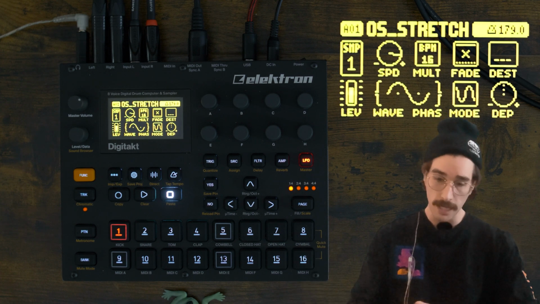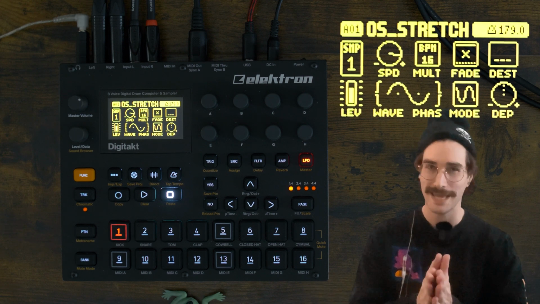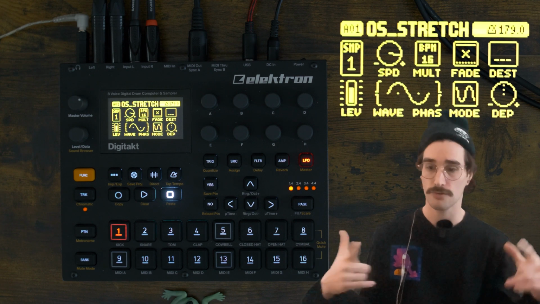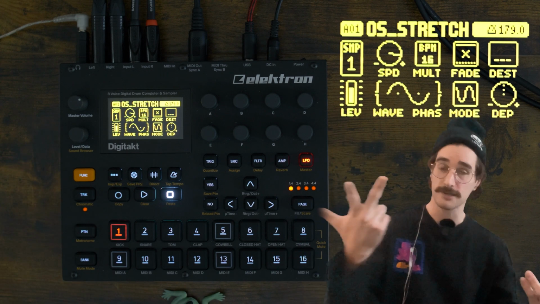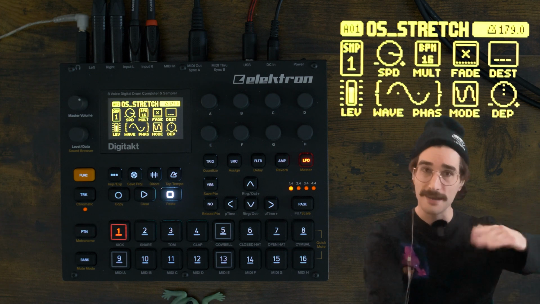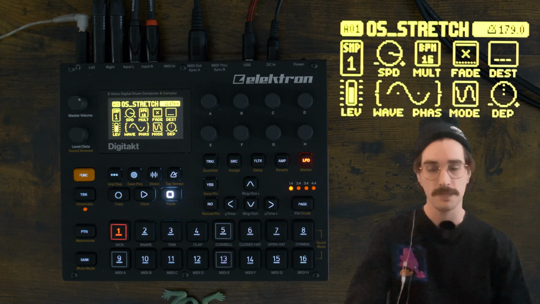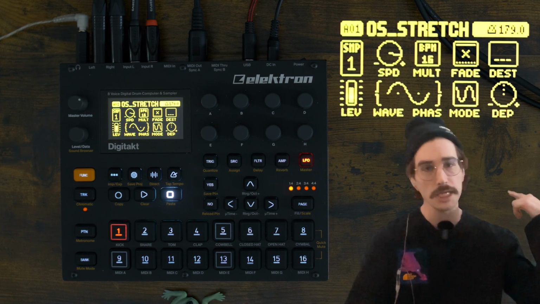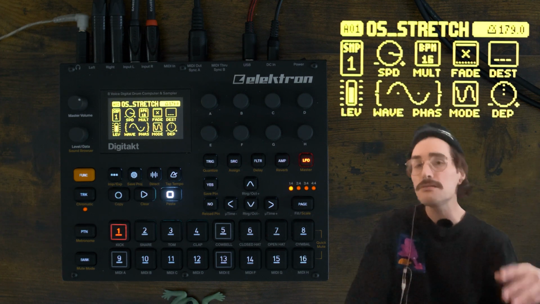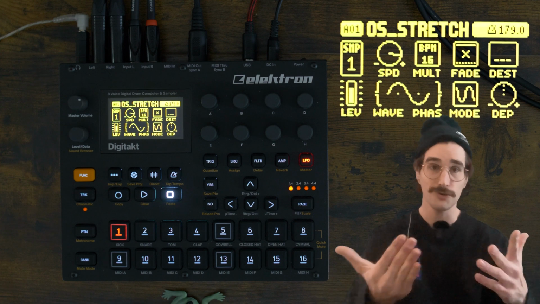But without further ado, this update proves, I think, many very cool and awesome things. First of all, I think it proves that the Digitakt and Elektron, by extension, have a few more tricks up their sleeve than we have given them credit for, especially in the past few years. I've seen a lot of people on forums saying, no, the Digitakt can't do that. They can't add song mode. They can't do this, that, or the other thing. And holy moly, patience is a virtue.